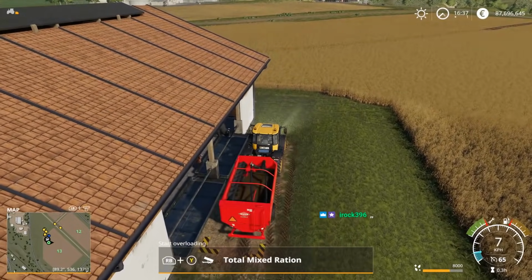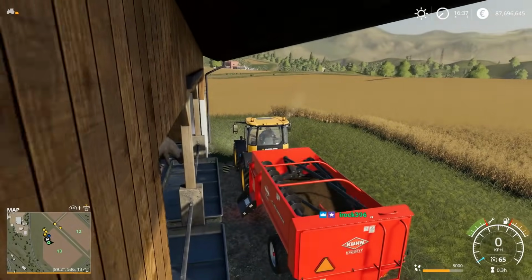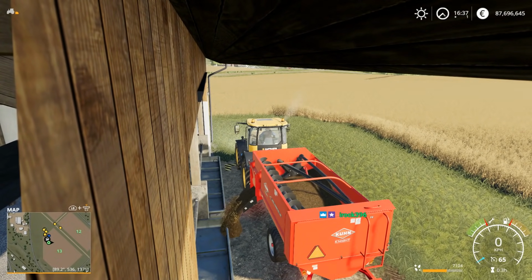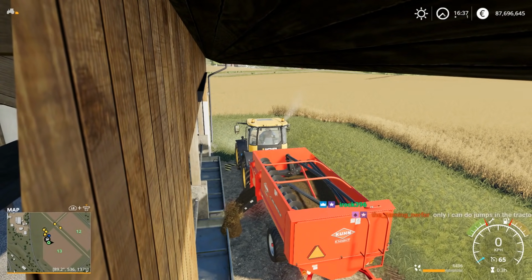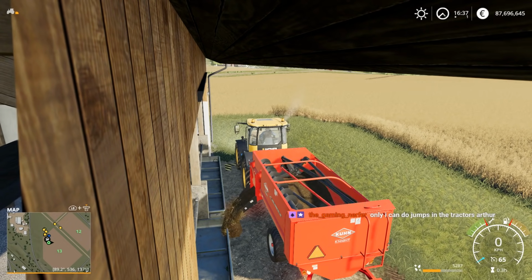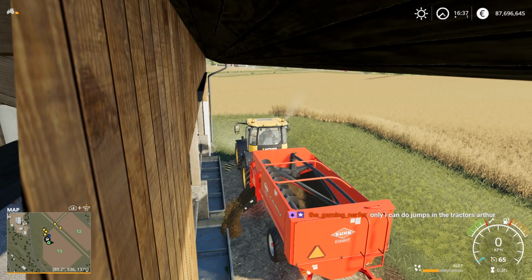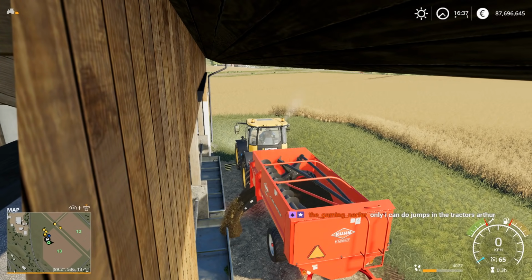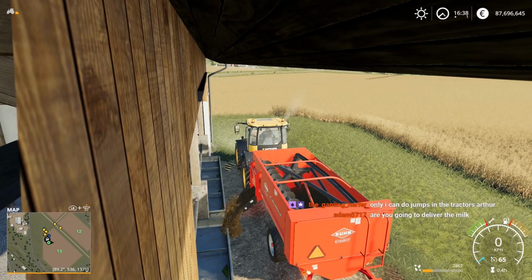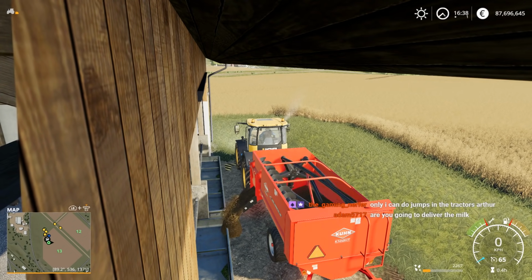There we go. Total Mixed Ration. Is it going to unload? Yep. Didn't you use the same bales last time? No, I added straw last time, and it made it into forage instead of TMR. Forage. Okay. Forage is not accepted. It used to be, but it's not accepted anymore. Oh, black chicken. That's right.